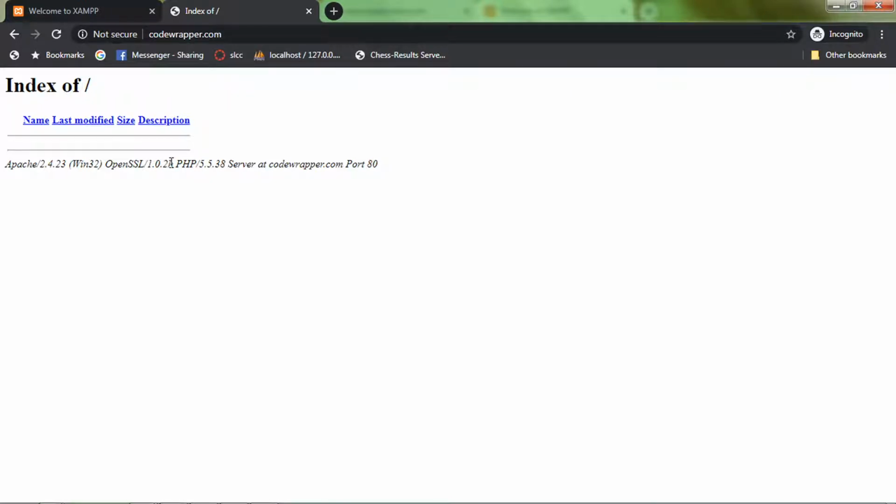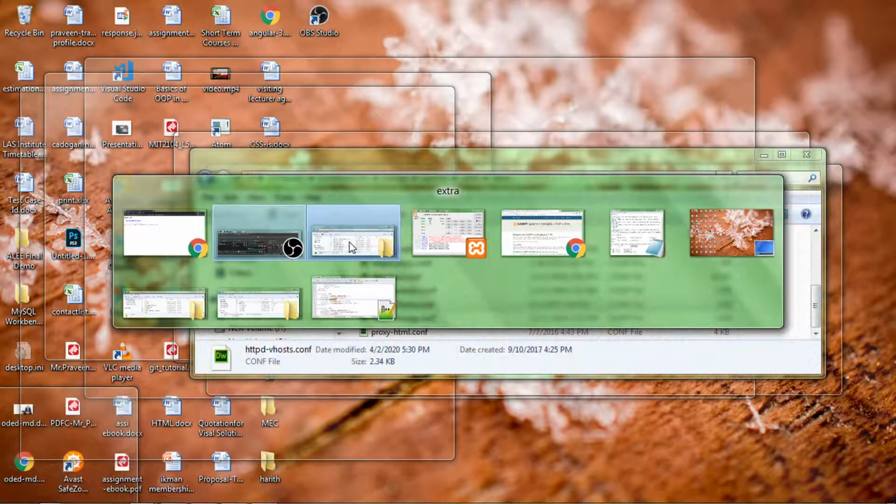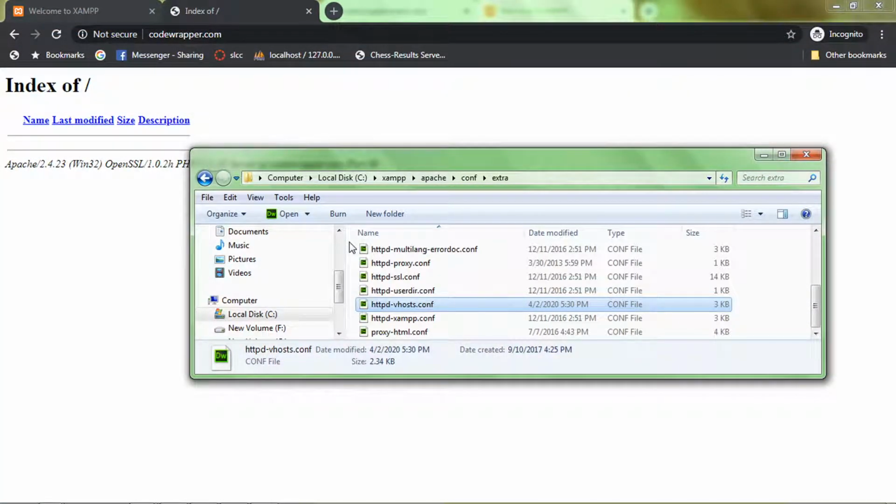There are two files that you need to modify. One is in your XAMPP folder where you install the Apache. Inside the Apache you have a file called httpd-vhosts.conf.